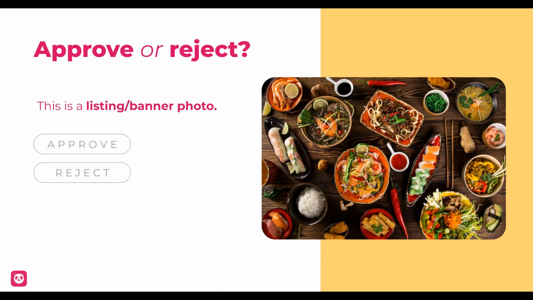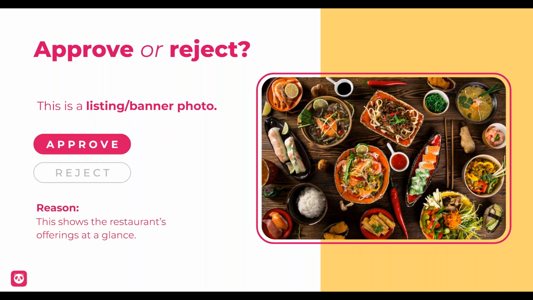Quiz time. So let's have a look at what we have learned today. So this is a listing or banner photo. Would we approve or reject this photo? Okay, the answer is we'll approve the photo because this shows the restaurant's offerings at a glance.